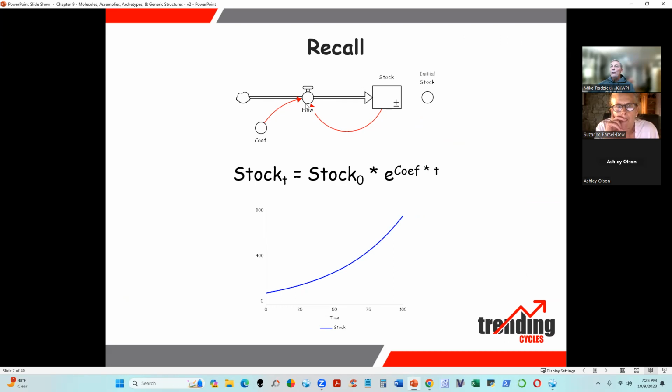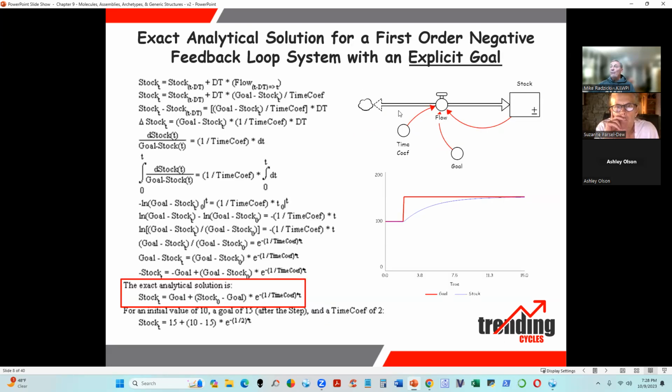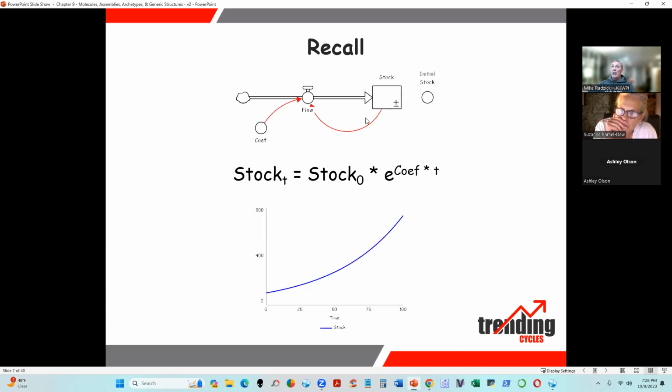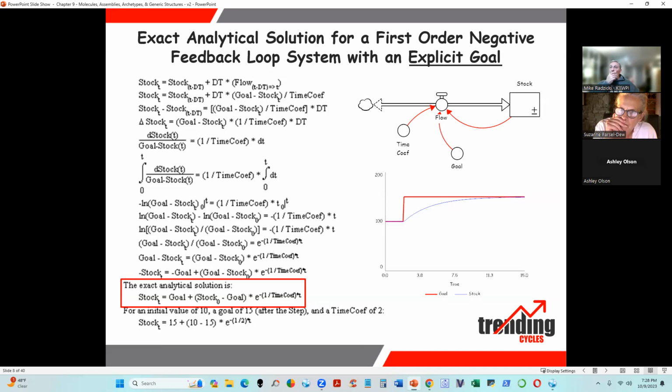Except notice we got a uniflow here. We got a biflow here. In this case, the stock can fill and drain through the same pipe. Because if it's above the goal, then it has to drop down to the goal. Here, it's only going to go in. Well, I guess you could have negative values going in theoretically and drain it. But it can only go one way. So far, so good?